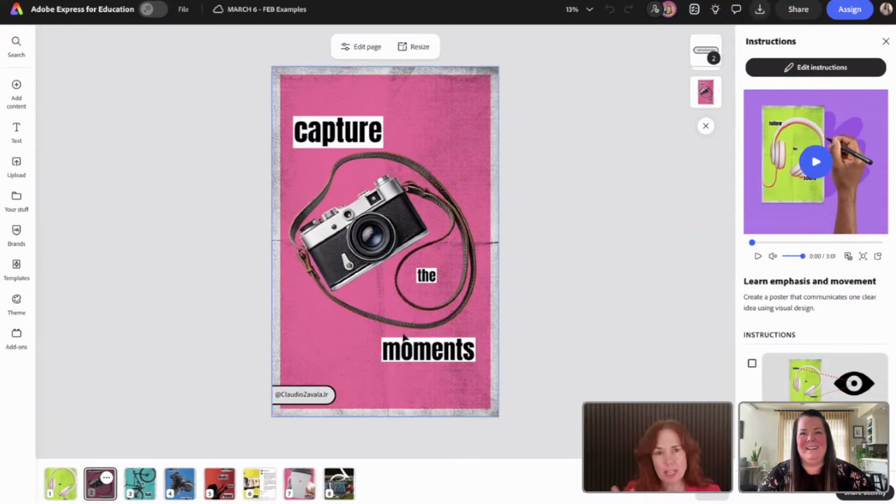So that's what's really fun. When I have students do this kind of work in graphic design, or in Express or other tools, my favorite tool is Illustrator, I have students make multiple versions of this. Just duplicate the page and move everything around again. Then what do you notice?